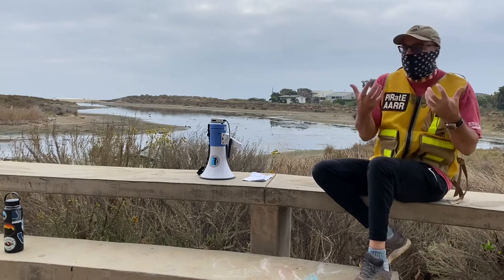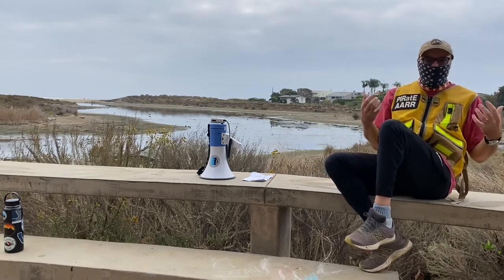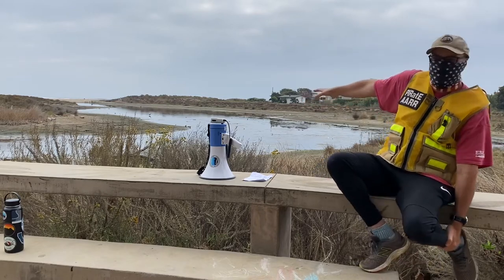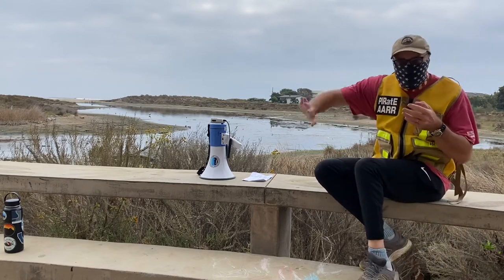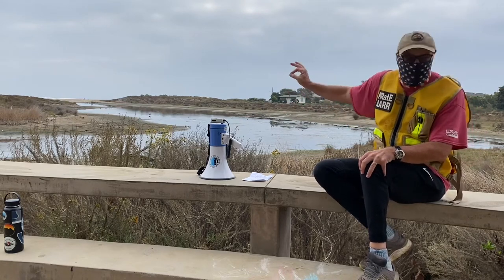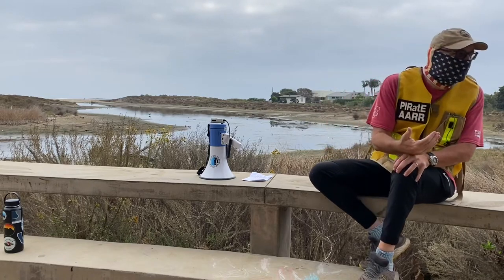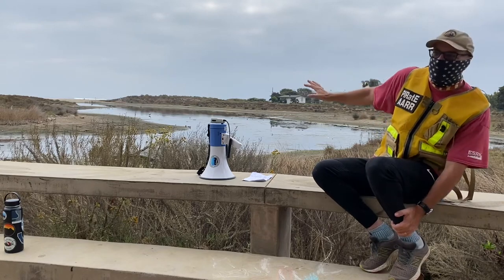So we've fragmented it even more. We've made even fewer of them, etc. So because of that, because these guys have unique physiological adaptations and stuff, because there weren't wetlands just everywhere up and down the coast, many of the residents that are either obligate or facultative users of these systems have become increasingly rare. And some of them have become threatened or endangered, and that's another key management overlay here.